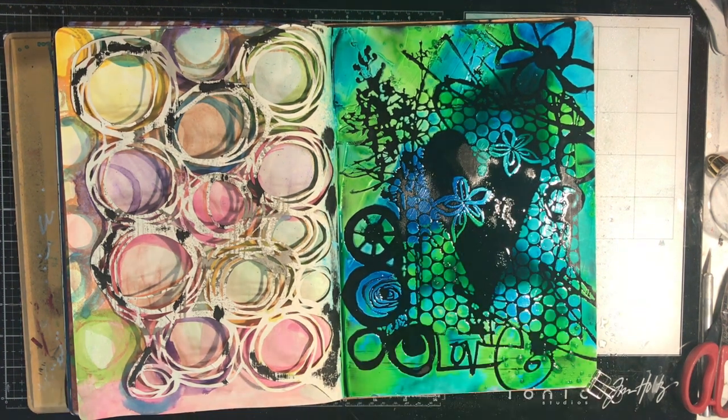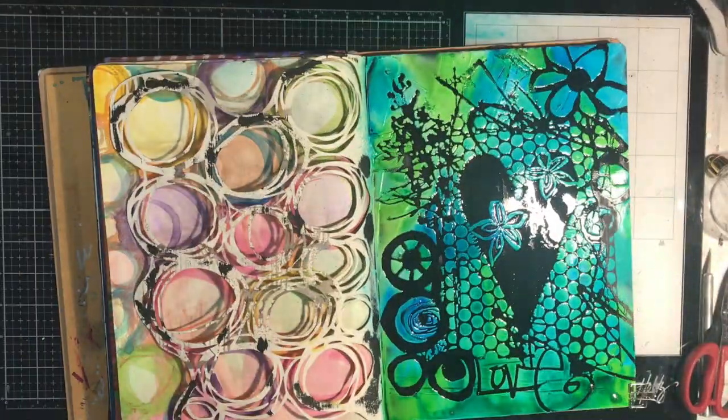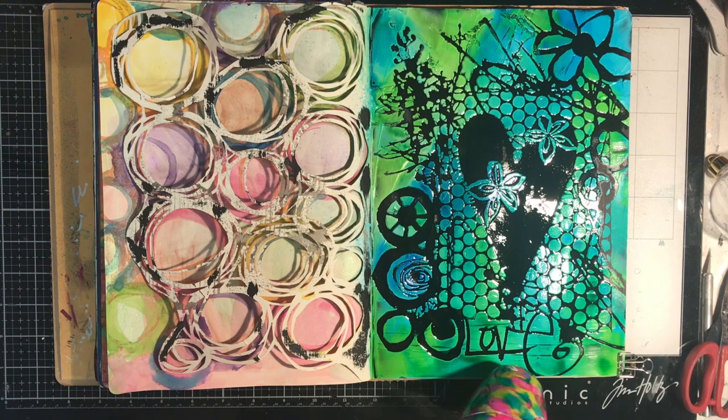Because I've got such a puddle of paint or ink in the middle, I was trying to drip it off, and I got some watercolour paper to drip it off so I can use that for something else. And then I go in with a heat gun and heat it up just to dry it.